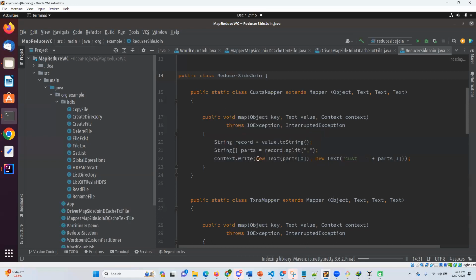So development work, we do here. Whenever we are writing the code, we are using the editor. The editor's purpose is that we are creating files, we are creating a project, and then we will create a jar and deploy it on the server. And then we will run the job in the Hadoop cluster. So here we are testing locally, and testing locally we will be doing in the editor.